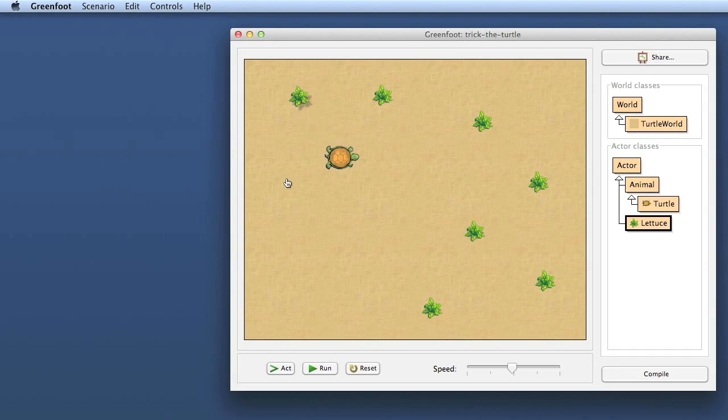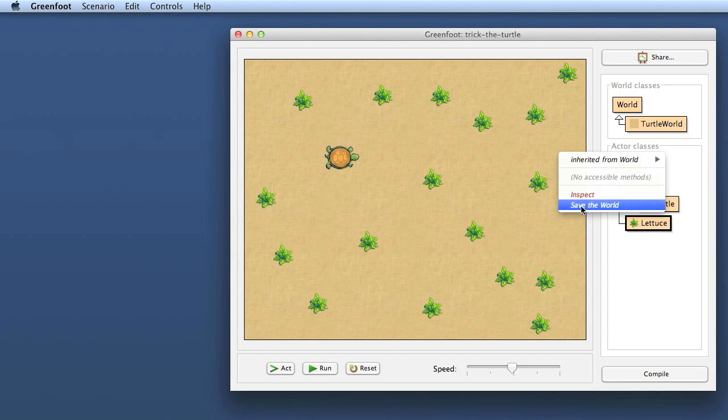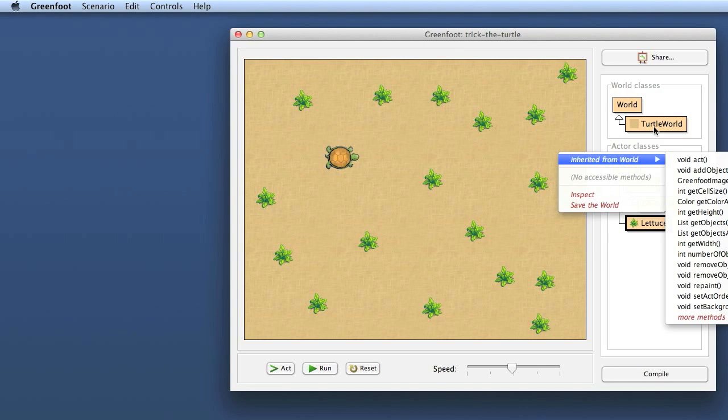The annoying thing is that they always disappear. As long as we had only one or two objects, we could easily put them back in. That is not a real problem. But as soon as we have many objects, that becomes increasingly annoying to have to do that over and over again, because every time we change the code, we need to recompile and then all our objects are gone. So what we can do instead is we right-click on the background of the world, and there is an option called Save the World. If I click Save the World, it will actually write some code into the world class.